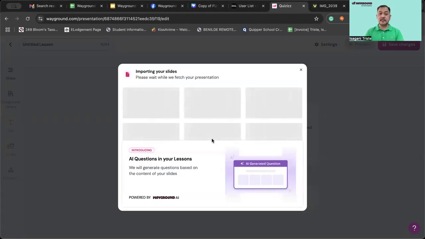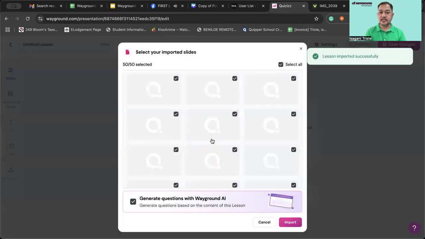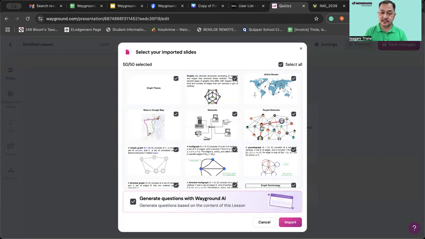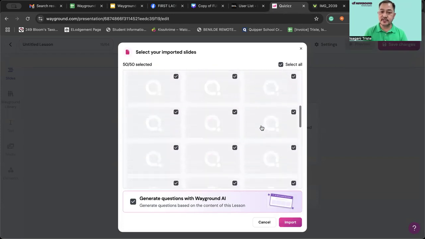And while Wayground is preparing the import, you can see the pop-up preparing your presentation. So let's just wait for a while. And then once it's done, you can see the slides that you imported.